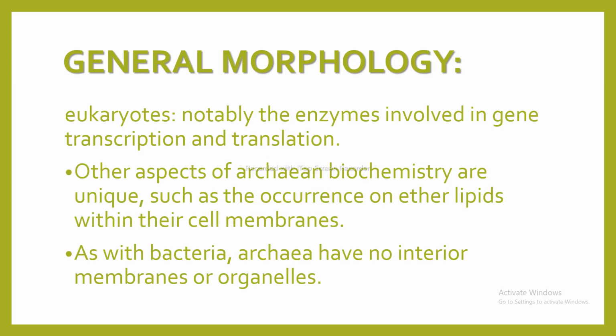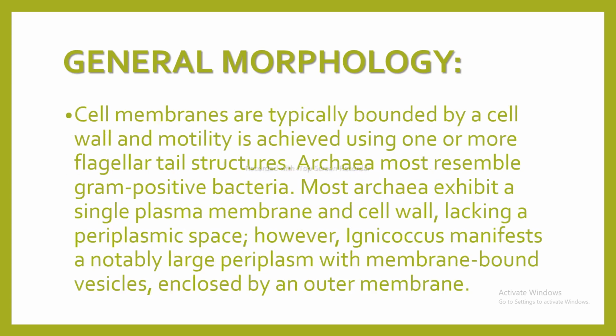Other aspects of archaean biochemistry are unique, such as the occurrence of ether lipids within their cell membranes. As with bacteria, archaea have no interior membranes or organelles. Cell membranes are typically bounded by a cell wall. Motility is achieved using one or more flagellar tail structures. So archaea most resemble gram-positive bacteria. Most archaea exhibit a single plasma membrane and cell wall, lacking a periplasmic space.